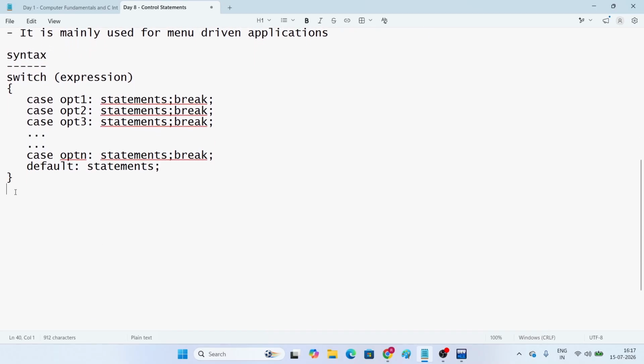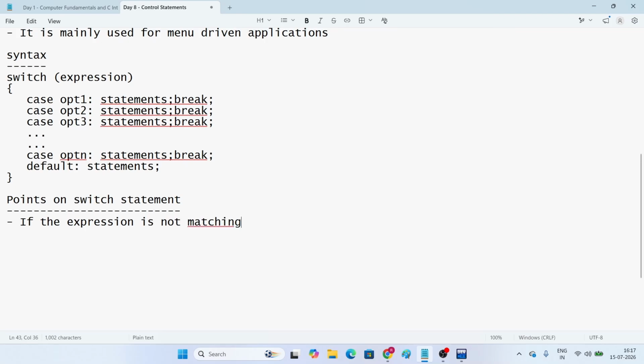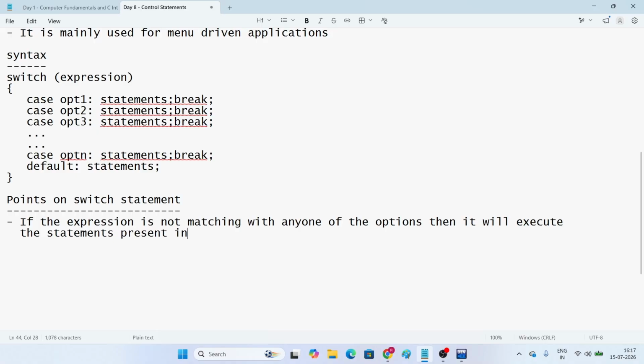Now, let me write the points. If the expression is not matching with any one of the options, then it will execute the statements present in default. Should we write default compulsorily? No, default is optional. Like in the if statement, else is optional, similarly default is optional.